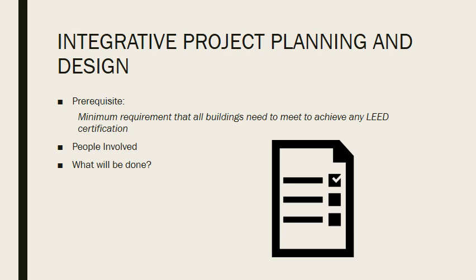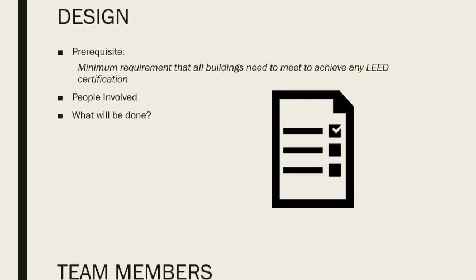As the name says, this prerequisite refers to planning who will be the people involved and designing what will be done. This part of the prerequisite must preferably be done before the schematic design of the building is completed, since changes may be made. It is also important to mention that this prerequisite only applies to healthcare projects.